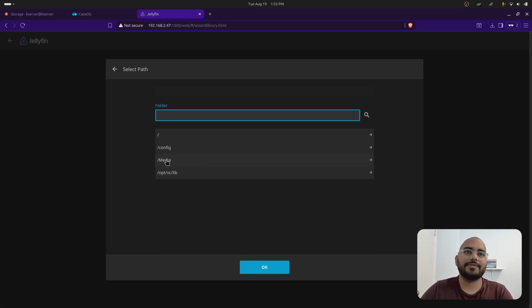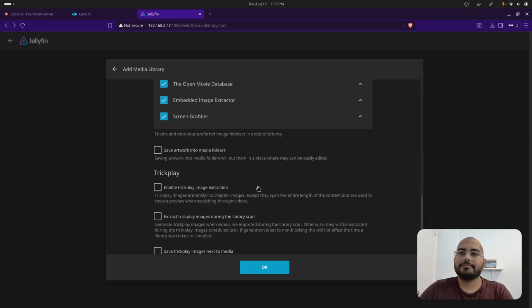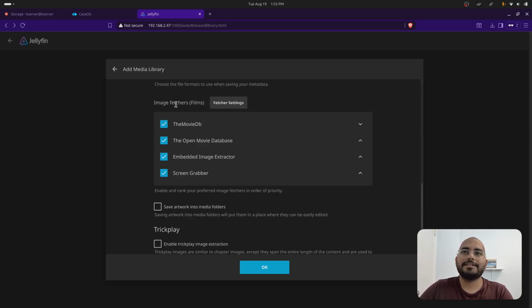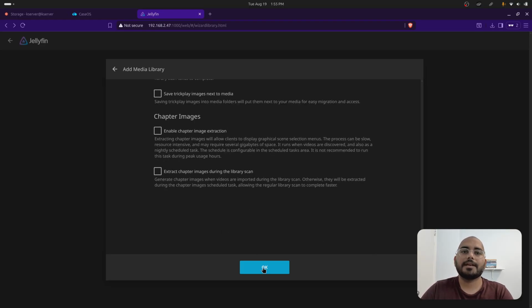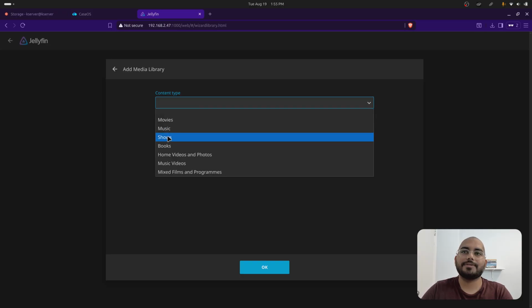Inside the folder, since we have everything in our media, you go to media. You can see that it's pulling out the information directly. So I'll just say movies here, and every movie which I own is here in the movies folder, and I just do okay. Okay, so here it says from where it's actually getting the information. You just say okay.